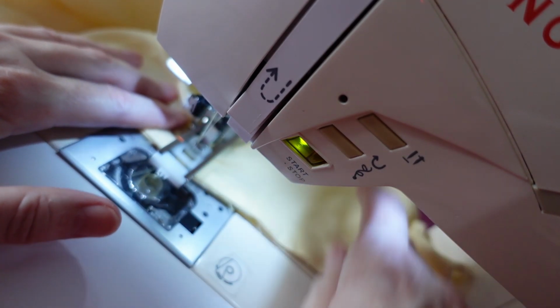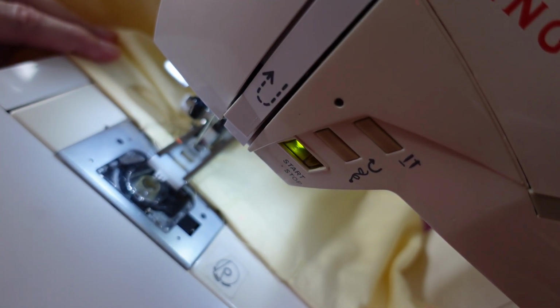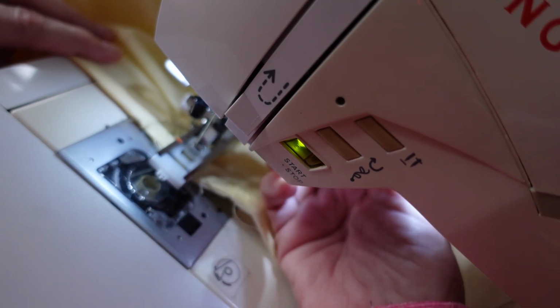There we go, and that's all your lovely buttonholes all done. Okay, so I shall just go away now and stitch the buttons on, and then we'll come back and see what it looks like.